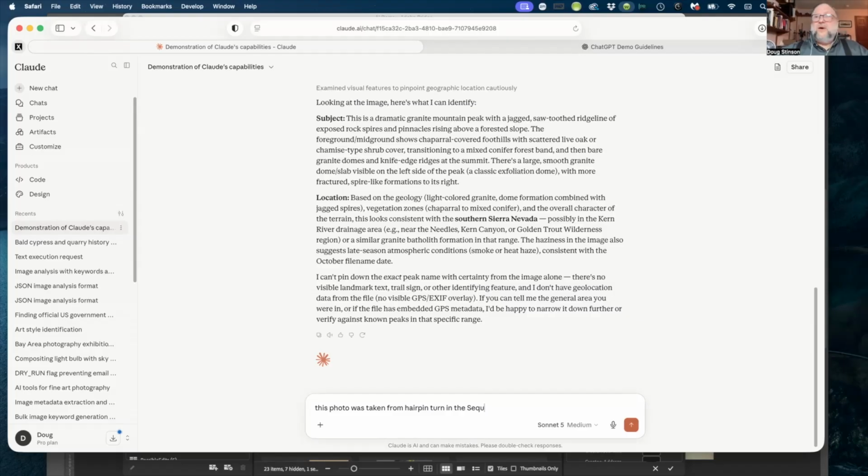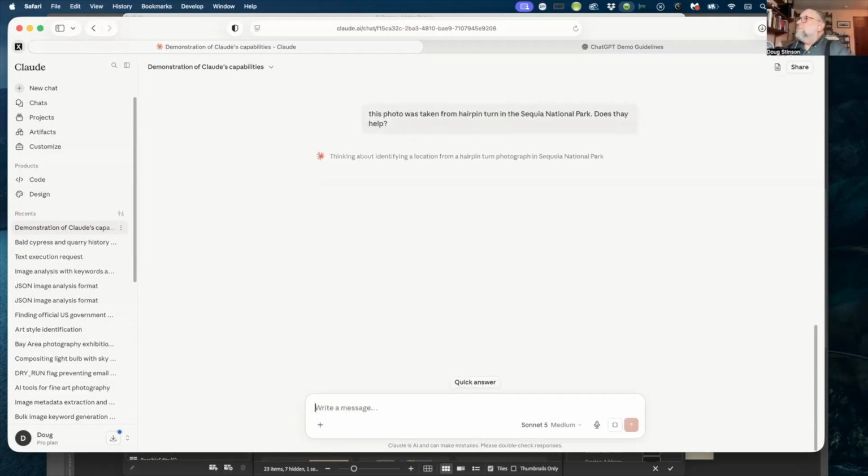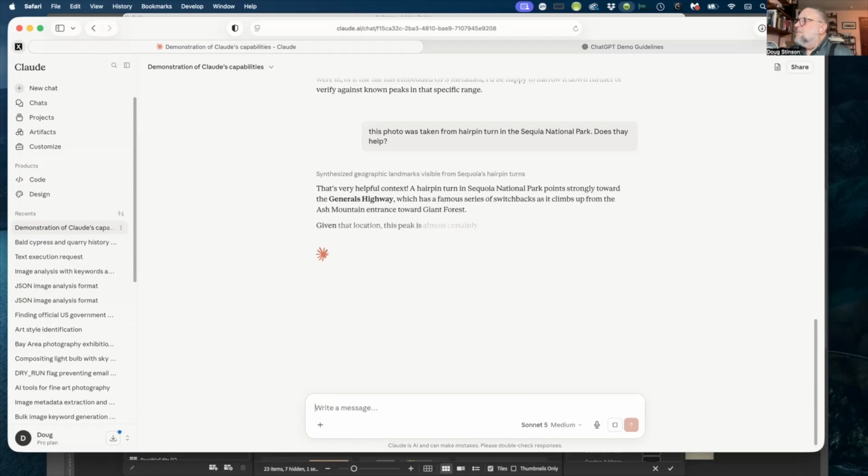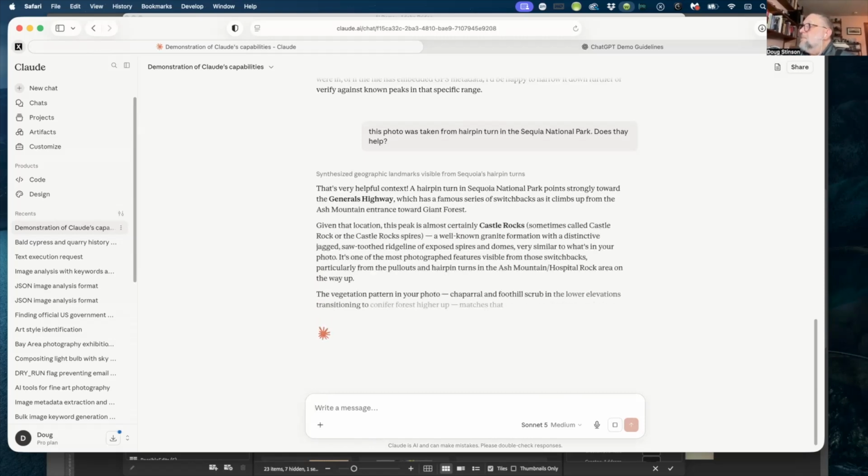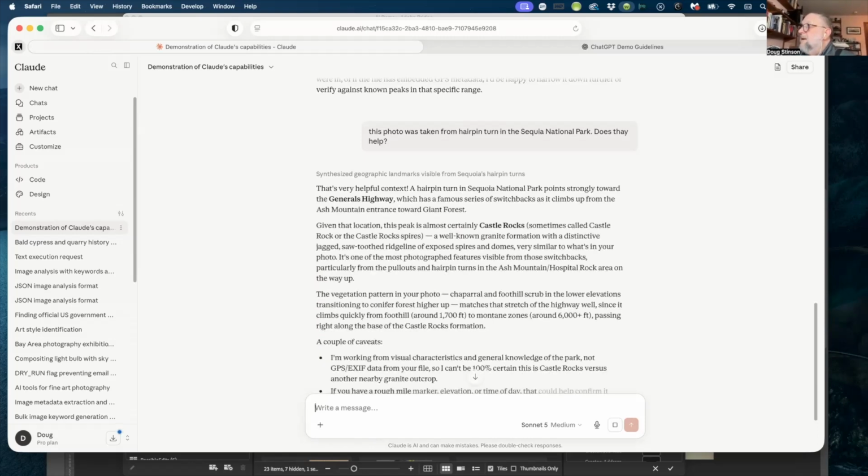How do you spell sequoia? And there we go. It's almost certainly Castle Rocks, and that is actually the correct answer.